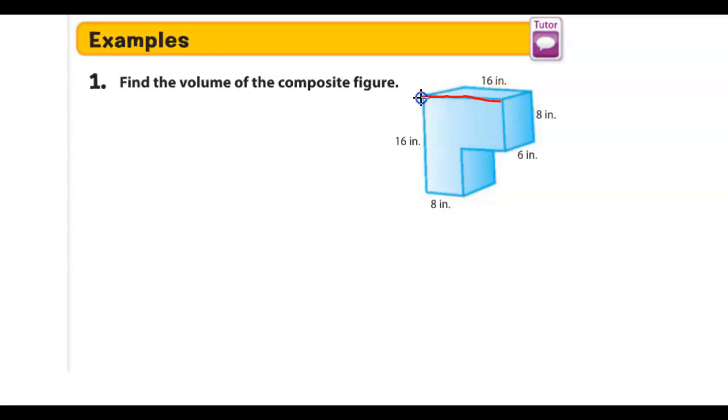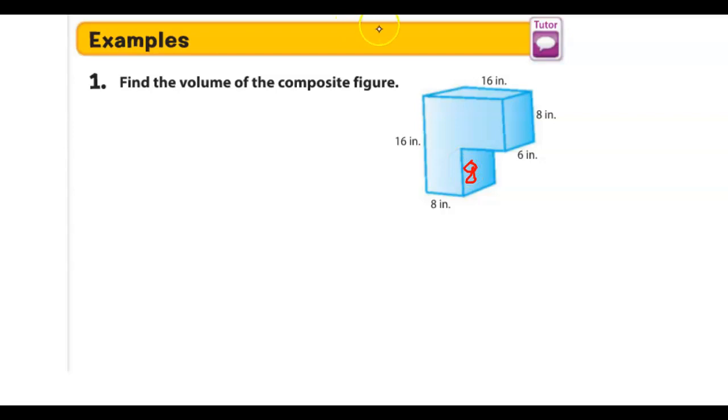If I come across here, I know that the top is 16, and I know that this is a 16. How's that for a straight line? I know that this is going to be an 8 right here. I know coming down this side, this is going to be an 8 also. So let's go ahead and figure this out. Well, this entire side right here, that's going to be 16, and this is an 8. So that means this side over here has to be an 8, because this 8 and this 8 are going to add up to 16. So we know that this side here is going to be an 8. How's that? It's a little bit better?